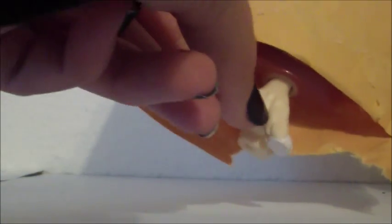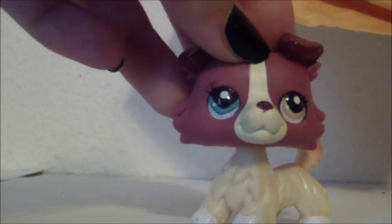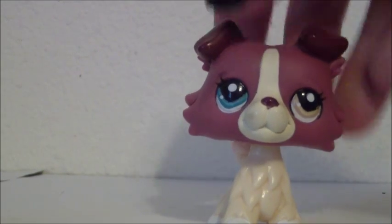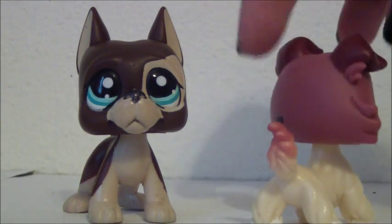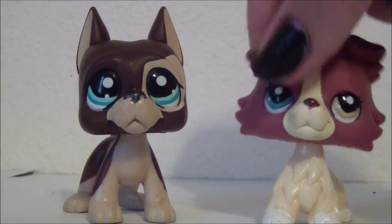Oh my god. Make sure that this is real. Yes, it is real. Oh my gosh. Yay, it's real! I've wanted this one so badly for like ever, and it is so cute. I made a best offer for $22 on this one, and they accepted, and I'm so happy.